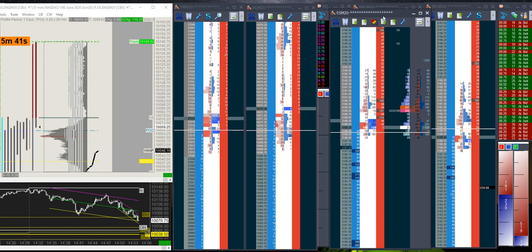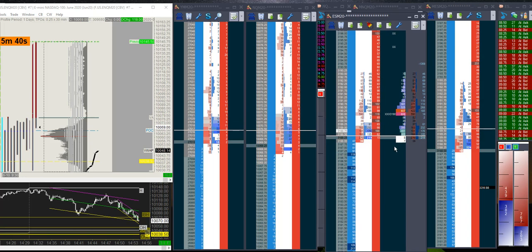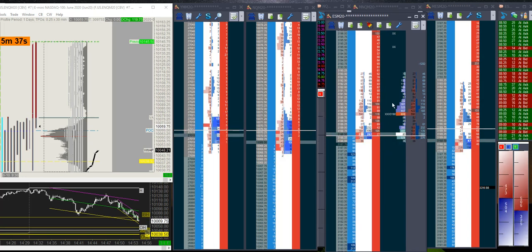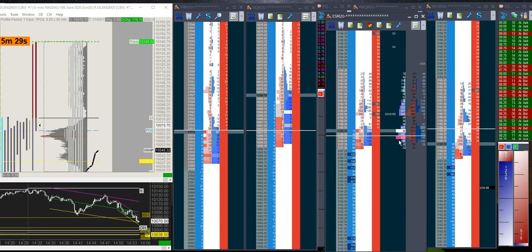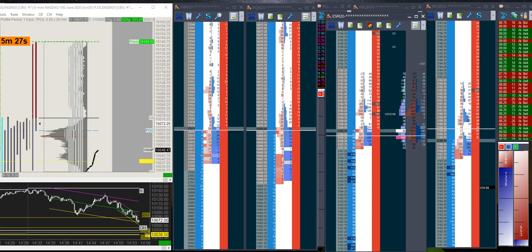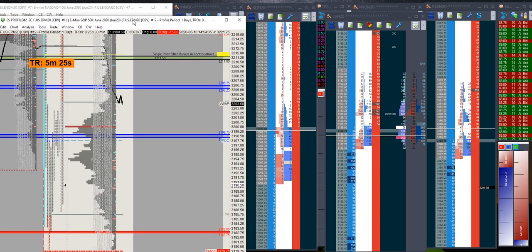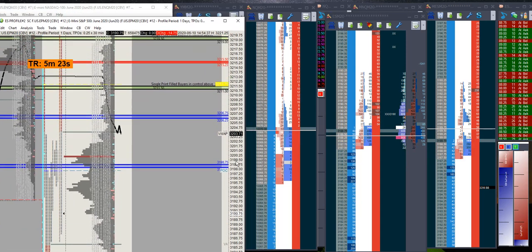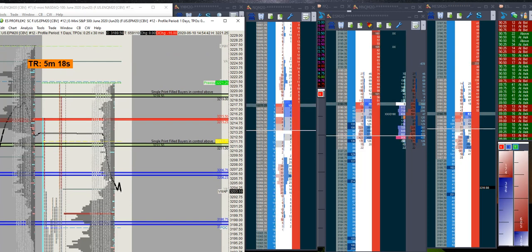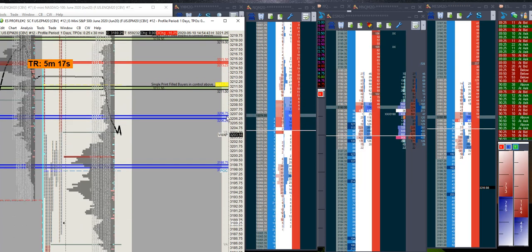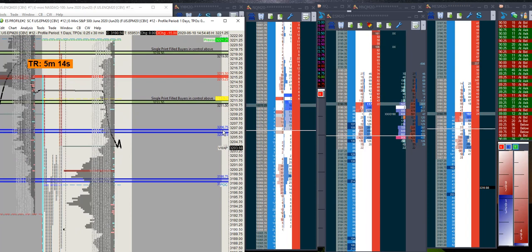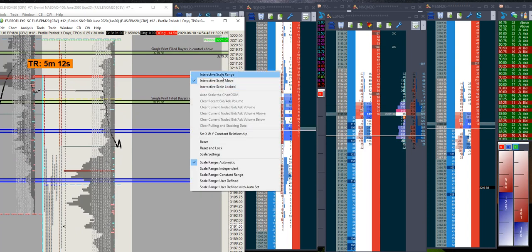So I went and got my ES here, because the ES depth of market is the one where I keep my regular profile and the footprint. Since I got disconnected, the profile isn't giving me the full profile of the day, because the profile of the day looks like this. Again, as I mentioned previously, I use Zero Charts for the profile, and look at how the market's been really all over the place due to FOMC.